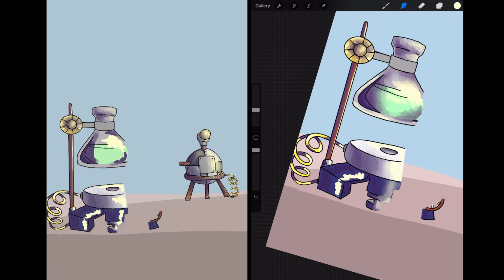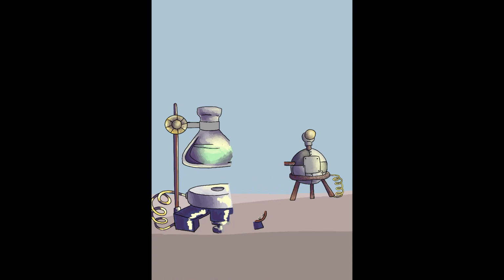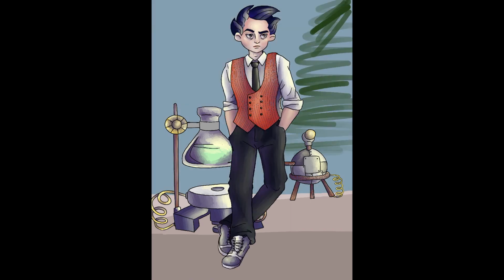And so the last thing that I did was draw some trees in the background, and then I figured out how to add a bit of a blur to push all of the background stuff into the background, so that Wilson stood more in the foreground.